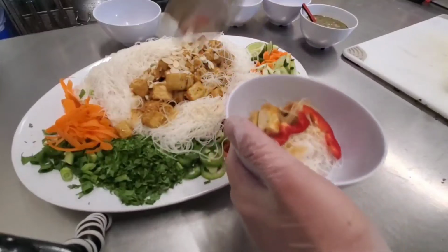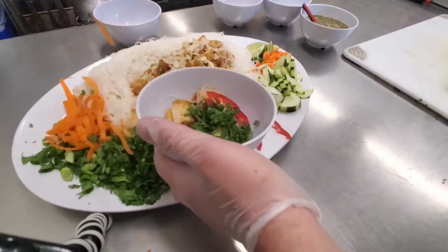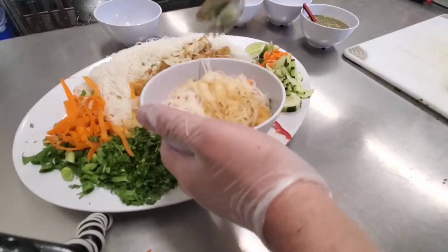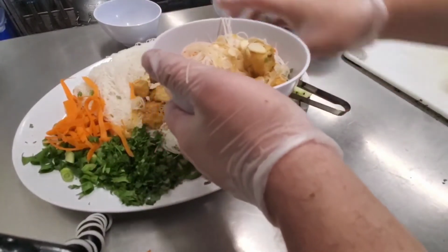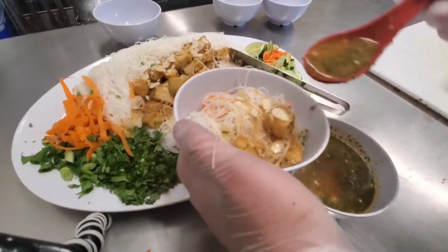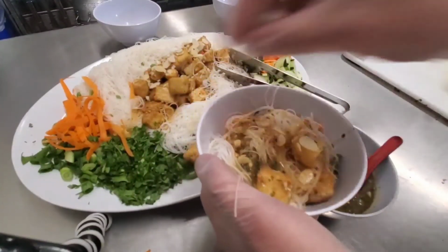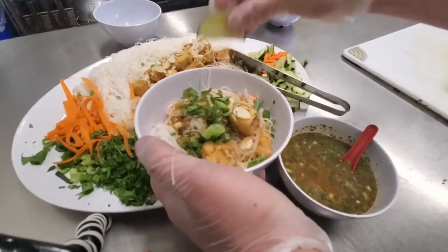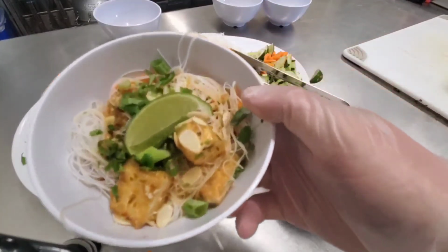Pick your herbs and veggies. Make it as spicy as you'd like, and a little extra dressing over the top. This recipe is really good, hot or cold. I mean, it's kind of a room temperature dish like this, but you can definitely take all the leftovers, toss it together with some more of the dressing, and it is an excellent cold salad. Enjoy.